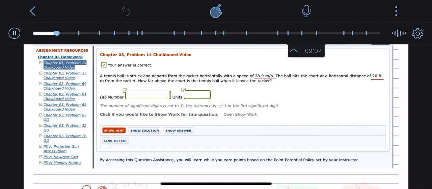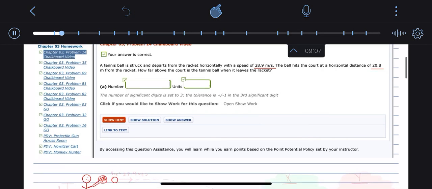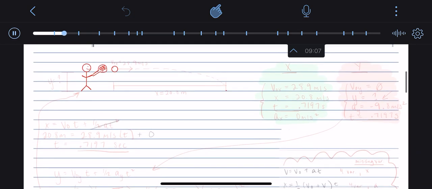So the first thing I'm going to do is draw a little picture. I have a little guy with a tennis racket here and he's going to be hitting a tennis ball this direction, and in this direction it is going to have a horizontal velocity of 28.9 meters per second. And that is equal to our v initial in the x direction. So the problem also gives me the information that this tennis ball is going to travel 20.8 meters before the time that it is going to hit the ground.